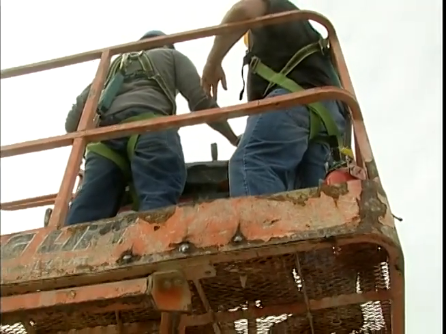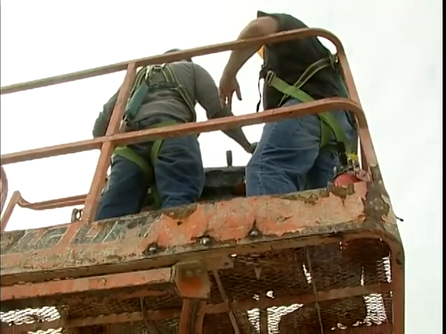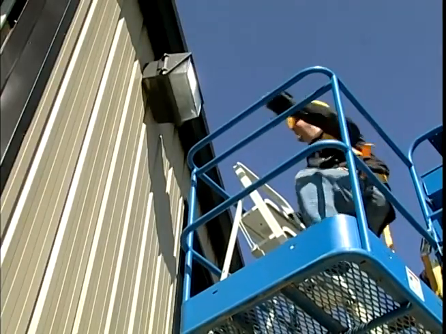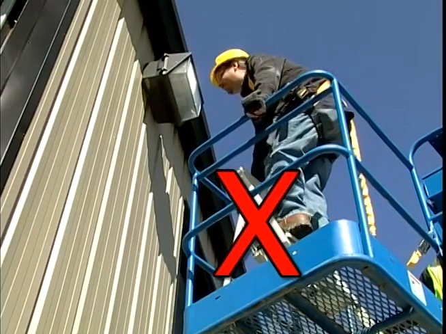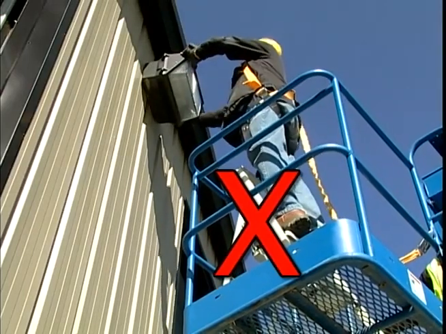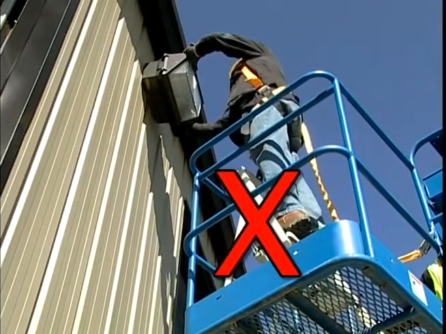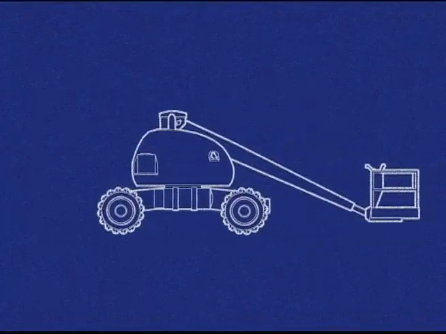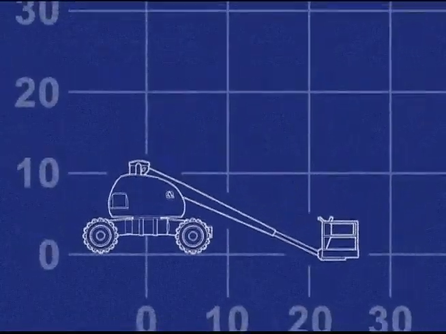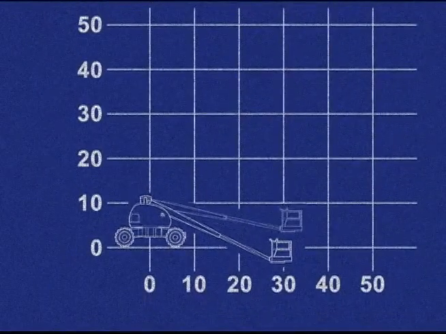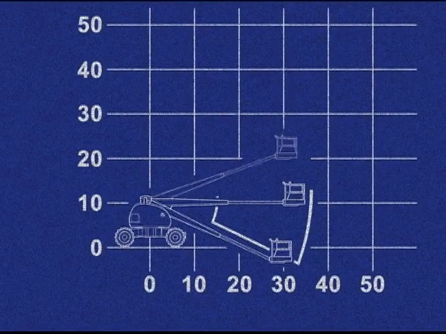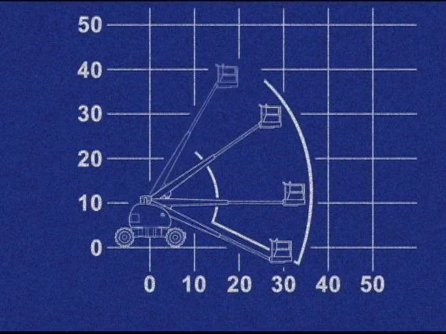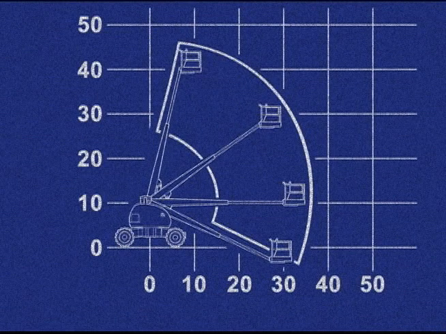Slowly raise yourself to the desired height and location. It's important that you never try to use ladders, planks, stools, or other devices to extend your reach or to bridge gaps between the lift and the area where you want to work. Be sure not to exceed the vertical or horizontal limits recommended by the manufacturer. This information can be found in the operator's manual or on warning stickers affixed to the lift.